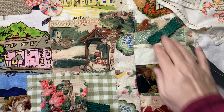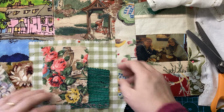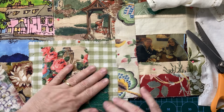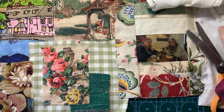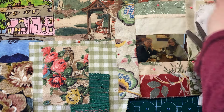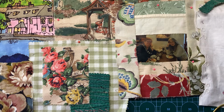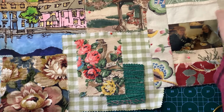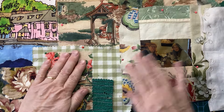Hopefully I'm in camera. Oh no, sorry guys. Here we go. So I'll have it going like that. What do you think? Okay, it's really hard to get everything you want in camera. I'll be glad when I get my iPhone and I can zoom it up. So there we go. I think that works.